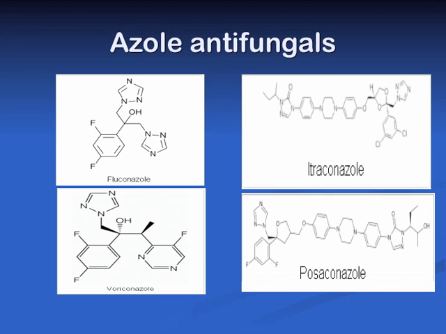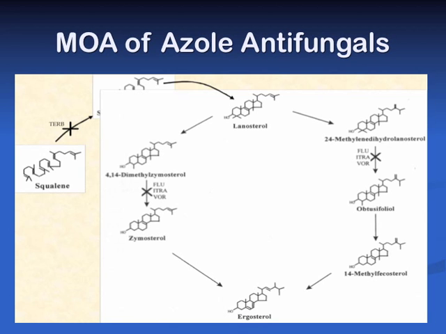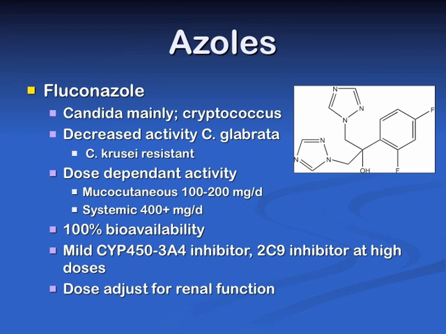Okay, moving on to the azole antifungals, which are some of our favorite antifungals in this day and age. I'm going to just hit on fluconazole and its cousin voriconazole, as well as itraconazole and posaconazole. And you can see by these structures that there are a lot of similarities between fluconazole, voriconazole, itraconazole, and posaconazole. Okay, so our azole antifungals work by inhibiting ergosterol synthesis via the fungal equivalent of cytochrome P450. That's why we have lots of drug interactions.